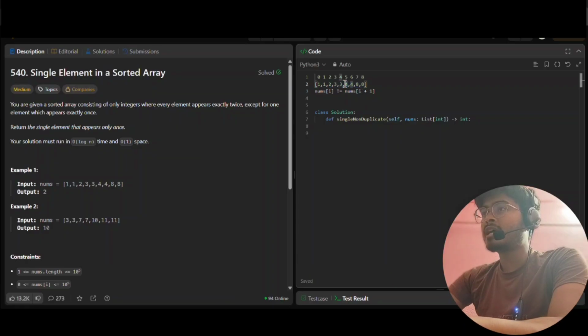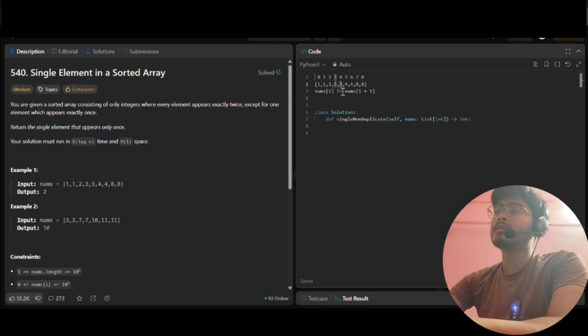Let's say i equal to 4, that means this element and this element, 3 and 4, are not equal, that means this is not a pair, and that means our answer lies on this area.